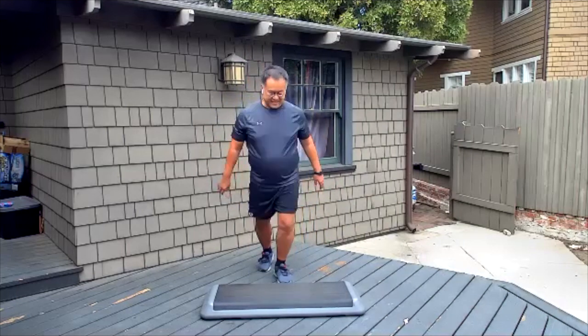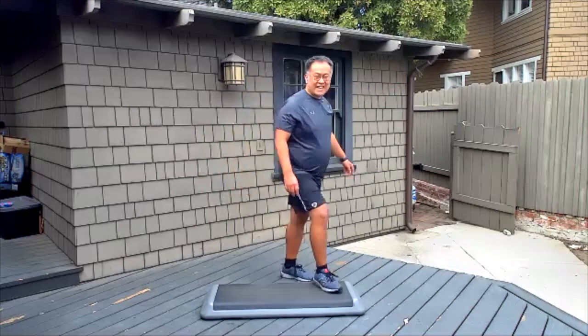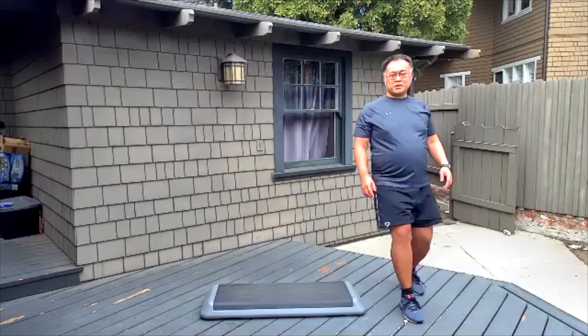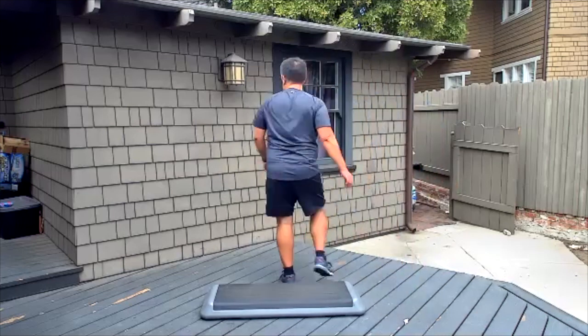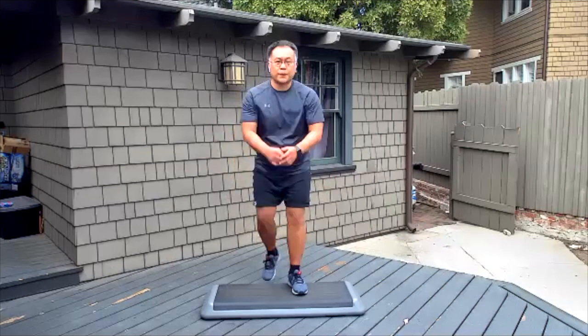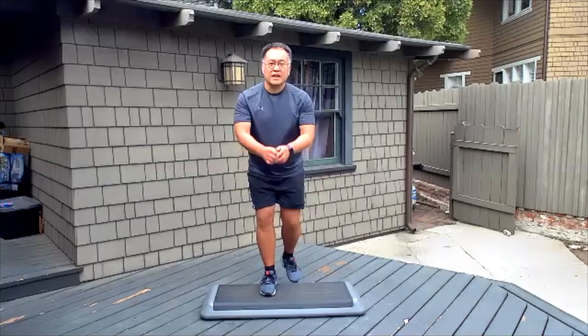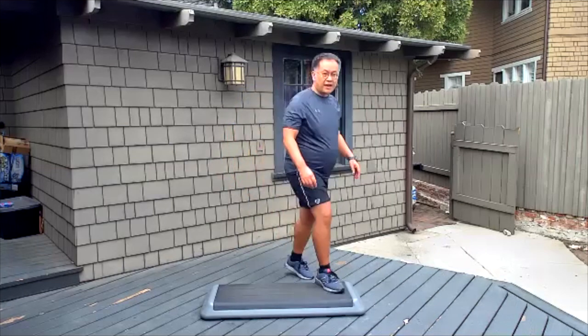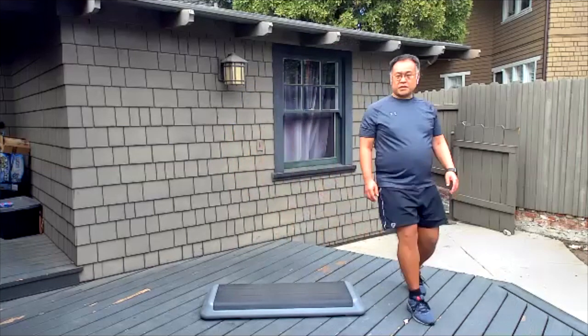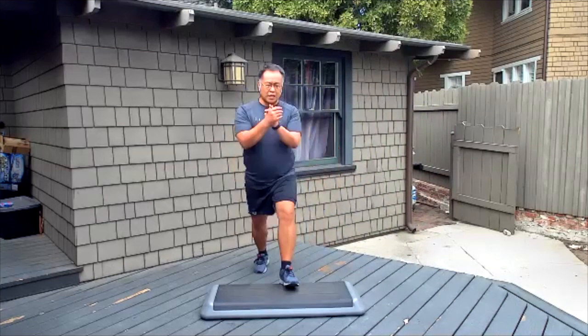Here we go. L mambo. L mambo. Pivot basic. Up, lunge, lunge. One more. L mambo. L mambo. Pivot basic. Up, lunge, lunge.